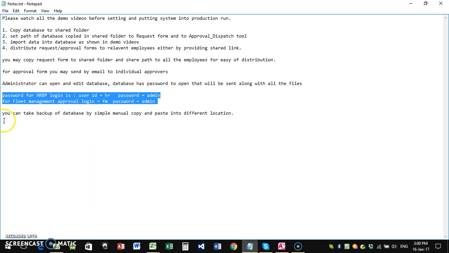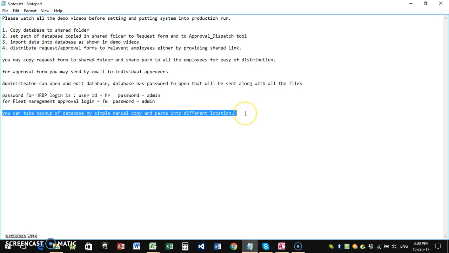And for the backup, it's a good idea to take regular backups, because the database is shared with all the users with read-write access. But do not share the database with delete access. It should be read and write access only. You can ask your system people to provide only read and write access, not delete access, to the database. So no users can delete this database, but the system will access it internally from Excel.